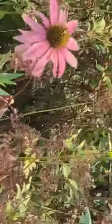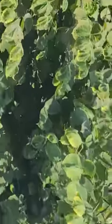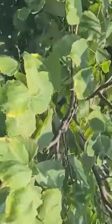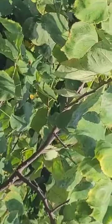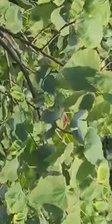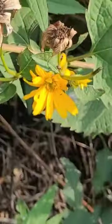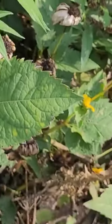And here you have the echinacea, which is also included in the shrubbery, and here you have the Zizia aurea, an umbellifer, which has yellow flowers and is at the fruiting stage right now. And on this side I am showing you the Hamamelis. This is not Hamamelis. This is eastern redbud, Cercis canadensis, which has pink flowers when the tree is leafless in early spring. There are other flowers, and this particular flower I have seen is Heliopsis helianthoides.